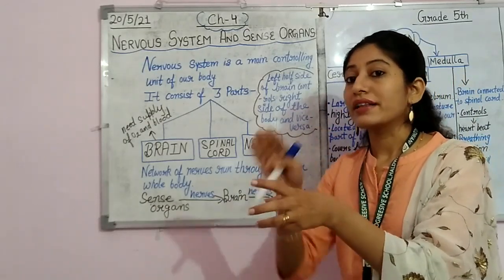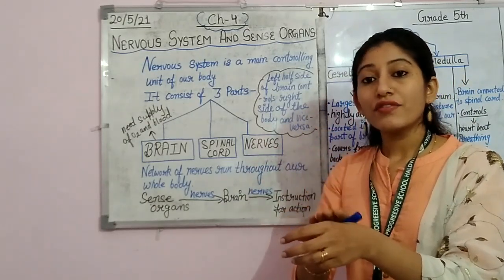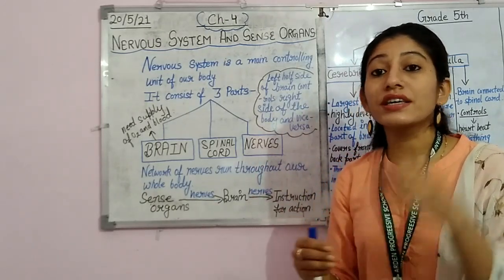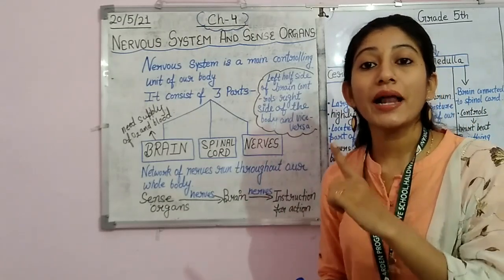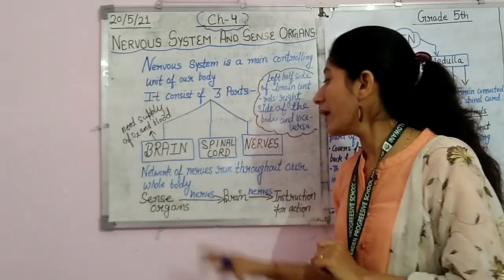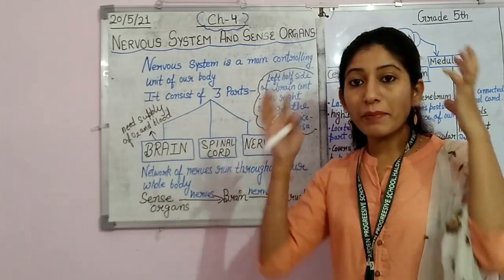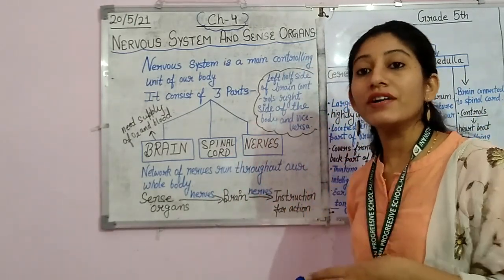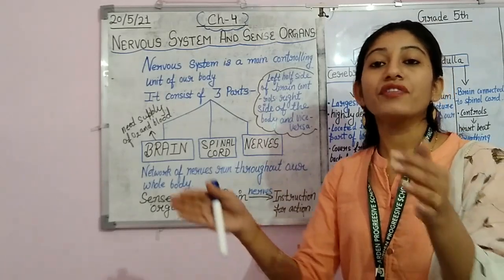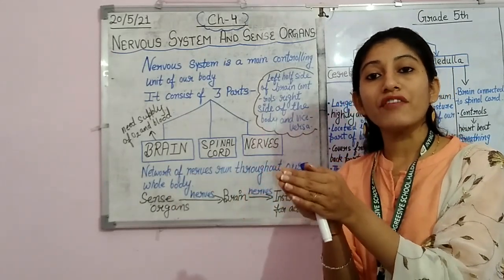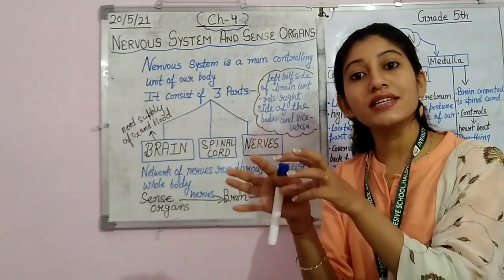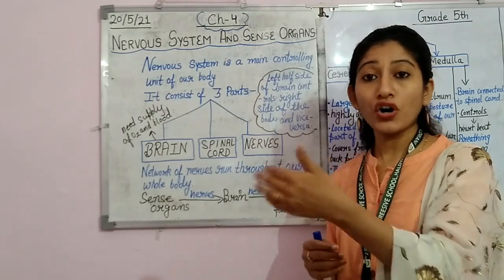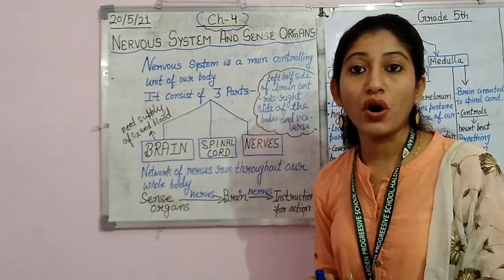The utensil is touched by the sense organ. Then whatever the sense organ has felt, that message is given to the brain with the help of the nerves. And after the message has gone to the brain, now beta, it's time that the brain will decide whether you have to still keep your hands on the utensil, or you have to take your hand away from that hot utensil.